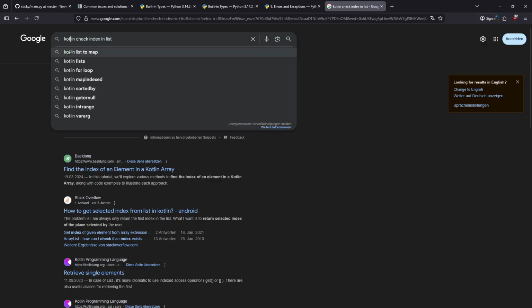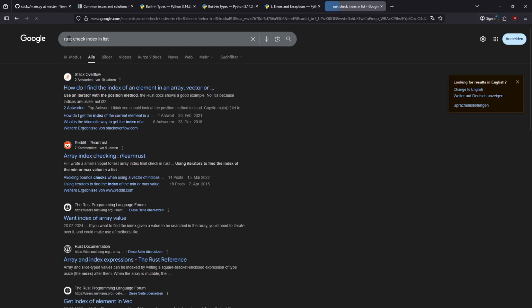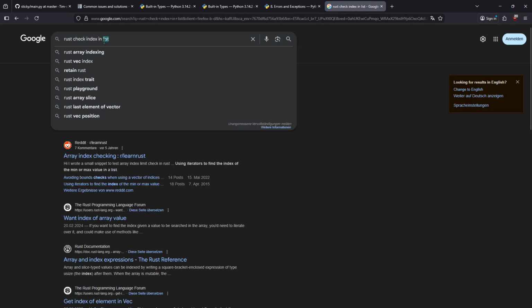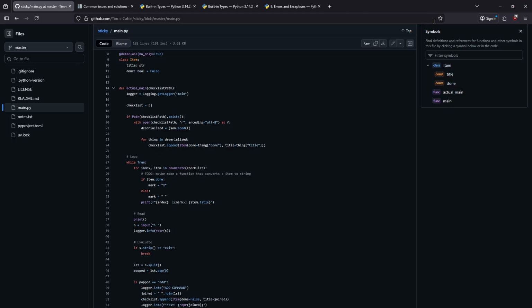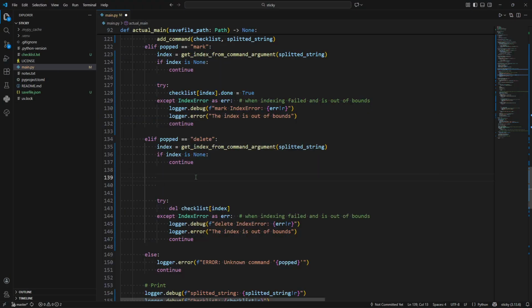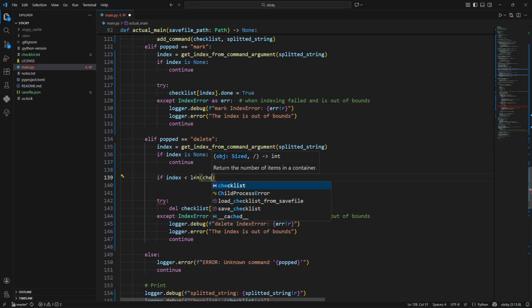It returns -1. It's a vector in that language. Get index of element, otherwise it's none, right? So like, okay, you know what? If the index is less than the length of the checklist.